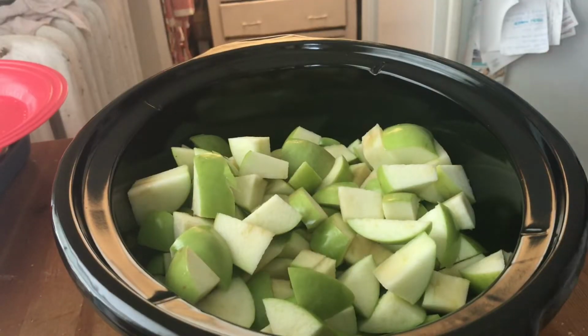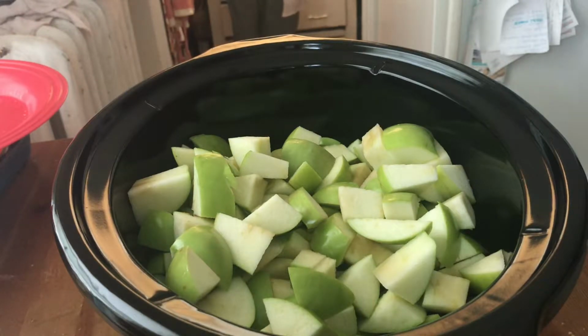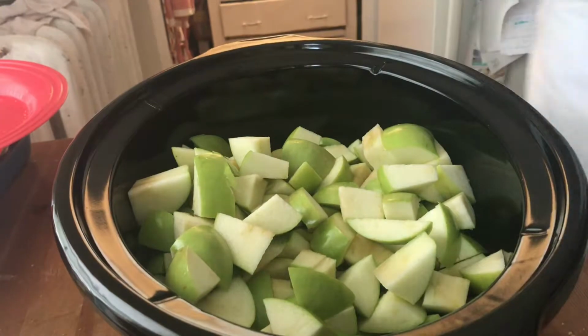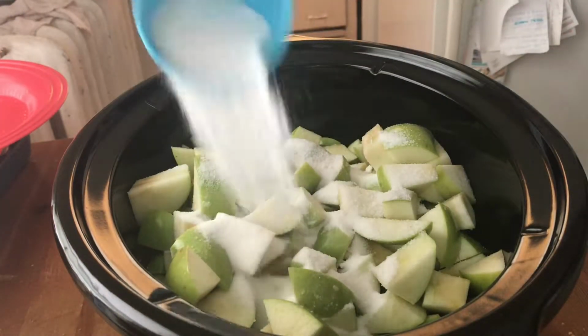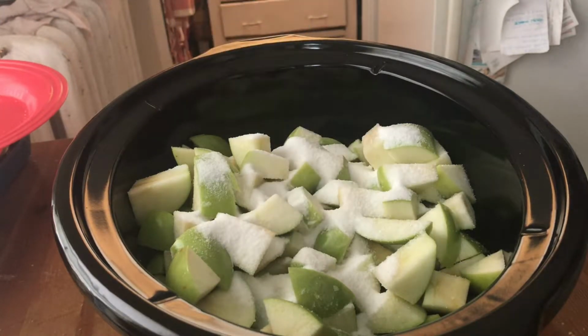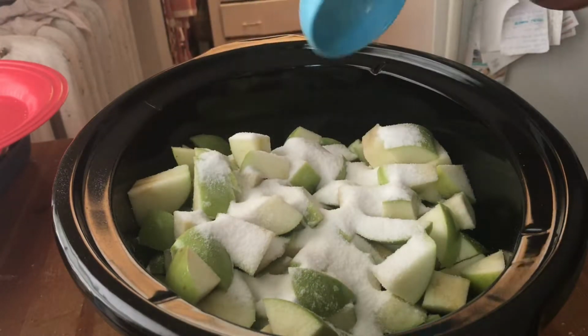All right. See, now, once all of your apples are filled up to the brim with your crock pot, we are going to add 1.5 cups of sugar. This might be your favorite part of the video. I know you're thirsty, but I love sugar. 1.5 cups, right? That looks good, doesn't it?